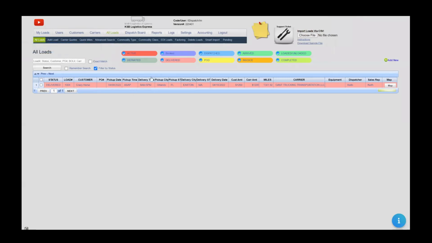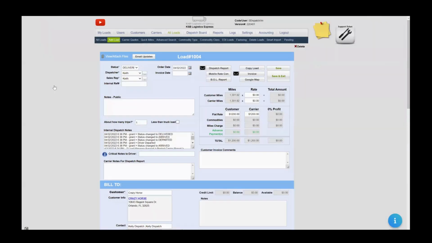And so what happens is you're probably doing something else, right? Because you're new to the business, you're wearing tons of hats, and you have your loads going, and you see here that now this load was delivered. So you're ready to maybe invoice the customer if you're offering invoicing services, or go ahead and change it to complete.